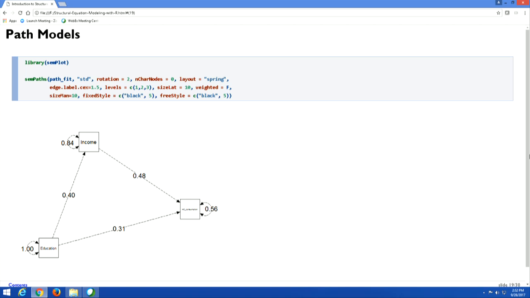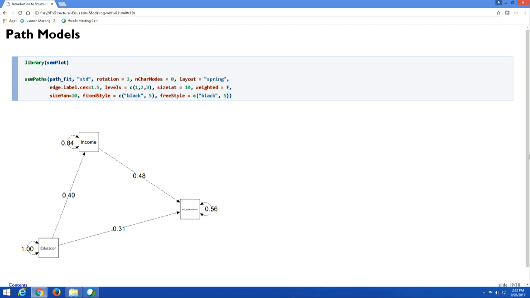The direct effect is 0.31, a partial direct effect here. Remember the regression between education and income was 0.4, so you see all these labels. And here you see the unidirectional arrows. So education causally impacts healthcare consumption, education causally impacts somebody's income, and income causally impacts healthcare consumption.